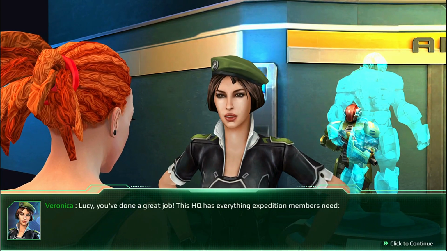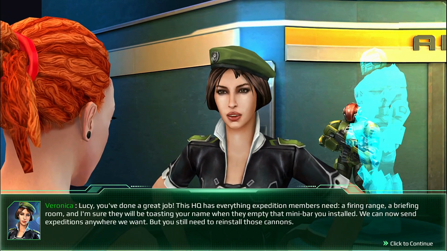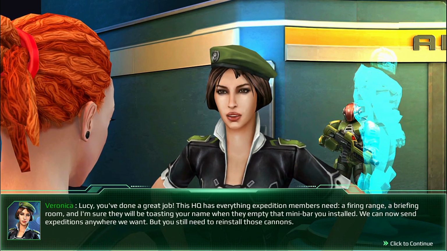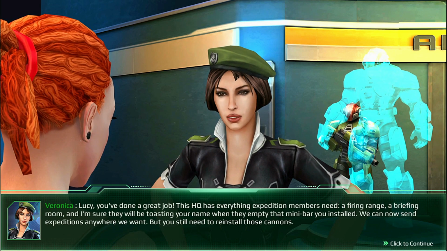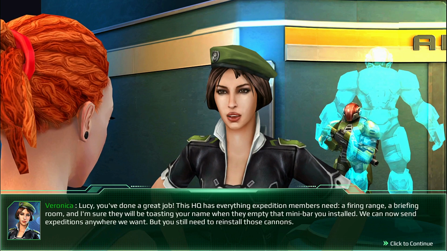You've done a great job. This HQ has everything Expedition members need. A firing range, a briefing room, and I'm sure they will be toasting your name when they empty that minibar you installed. We can now send expeditions anywhere we want, but you still need to reinstall those cannons.